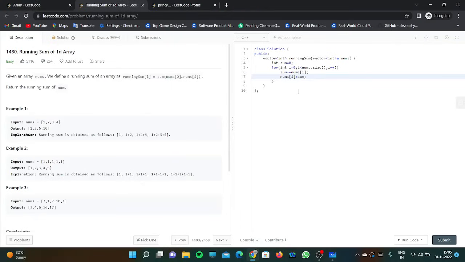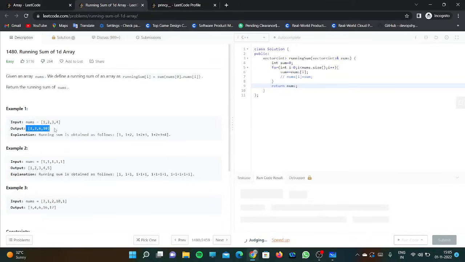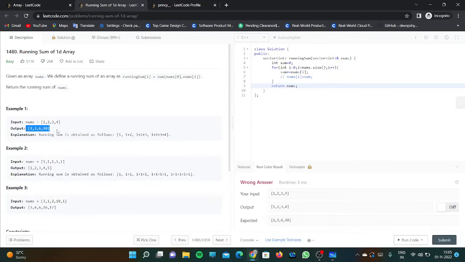If I don't do this step, if I just simply find the sum and I just return nums, what will be returned? This new sum won't be returned, right? We have calculated the sum, but the output will be this previous nums only, because we haven't updated our nums, right?